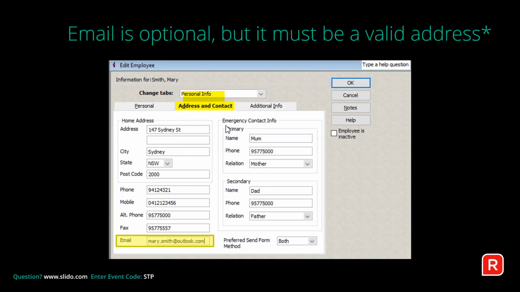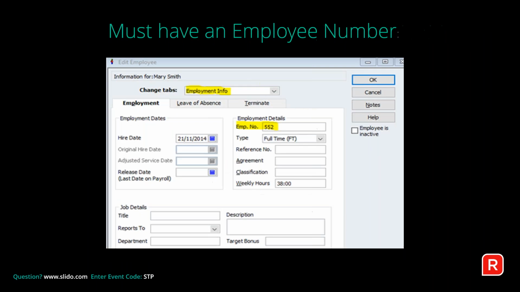So what you need to do is check under the personal information tab. You can put in the email address, but it's not mandatory to put in. And then when you change tabs to employment information, under employment details, just ensure that you've allocated an employee number for that employee.